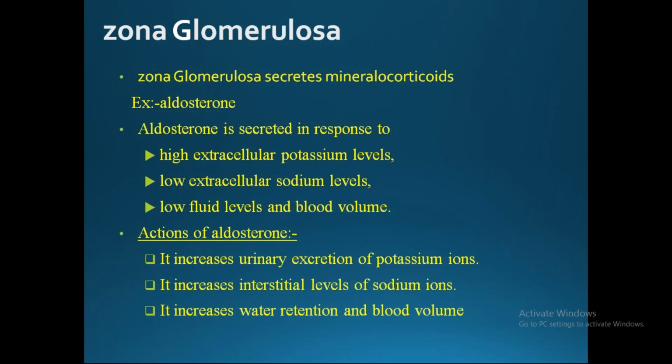That is why aldosterone antagonists are used in treatment of hypertension. Okay, understand that, because what is the problem with hypertension? There is excess sodium, or excess blood volume, or excess fluid. It is excess pressure. So to decrease this pressure, we need to counteract aldosterone. If we counteract aldosterone, the fluid levels will be low, the blood volume will be low, the sodium levels will be low, and thus there can be a lesser blood pressure.